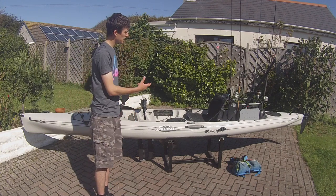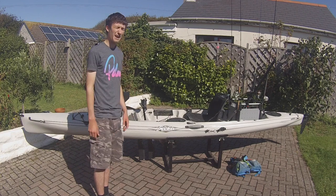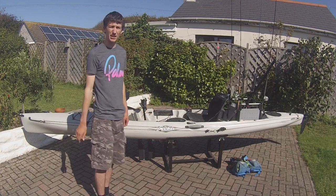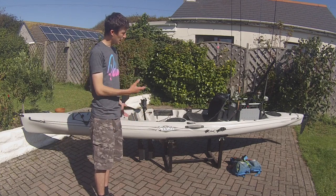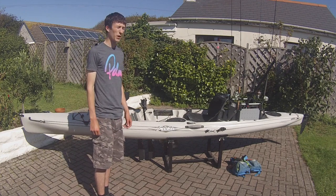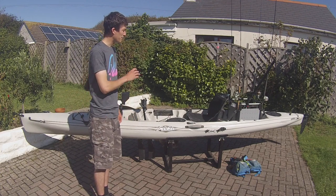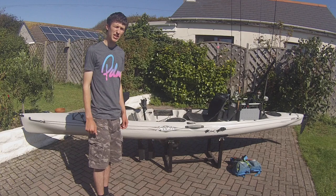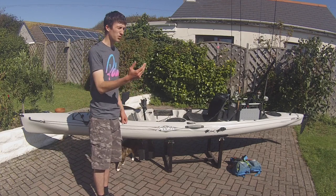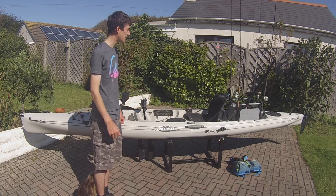And typically, without putting too much effort in, I can cruise it around 4.5 to 5 knots. Put a bit more effort in, with a view to getting somewhere quicker, and I can quite happily achieve 6 knots out of this hull, which in terms of fishing kayaks is pretty quick. It's one of the quickest ones out there, really. And where it really proves its worth is in windy conditions. The Mirage drive just grips the water so well, it stops the wind affecting the hull. It really just drives through a headwind really well.